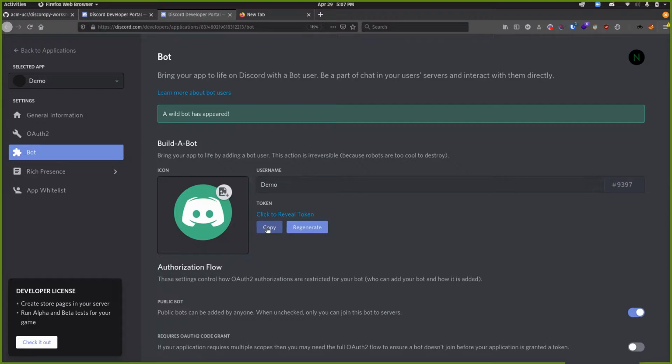There's also user tokens. So the way you'd make a bot using a user account and a bot account are pretty much the same, because they all rely on this token. If you have this token, you have complete and total control of the account.